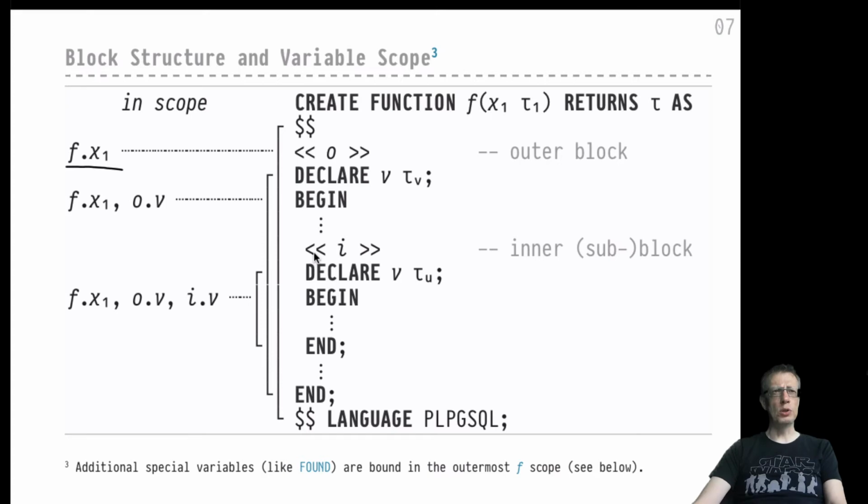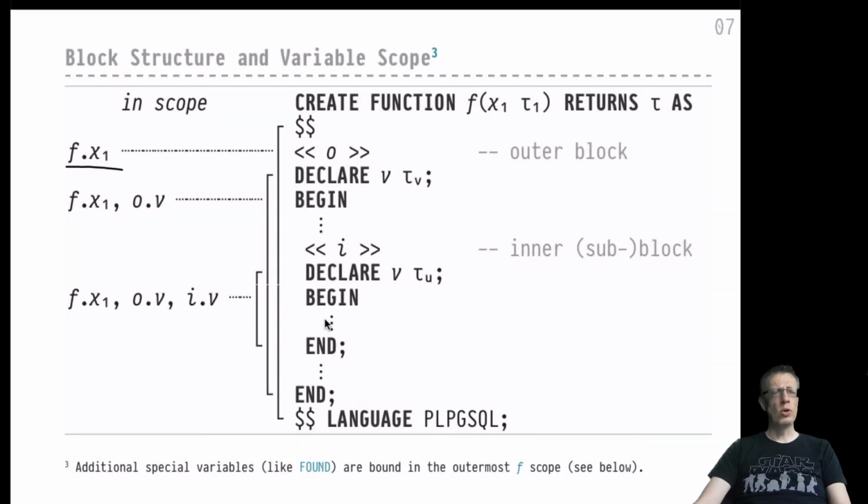is of course optional, but since we redeclare a variable v here, the labels allow us to be very specific inside this scope, where the variable v of the outer block would be shadowed by the new inner declaration. Inside this inner block, we can still refer to the outer variable by using these explicit labels. So that would be all the names that are in scope in this inner nested block.